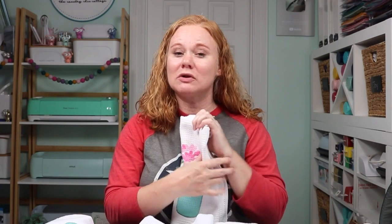Now, most of the time I tell you, wherever you purchase your sublimation blank, you should go by their directions. I actually found that in this case, I had better luck with a lower time and lower temperature than what was recommended in most of the cases of these towels. So I'm going to walk through what I found works best — I made several towels trying to perfect this, and I think I got it right.